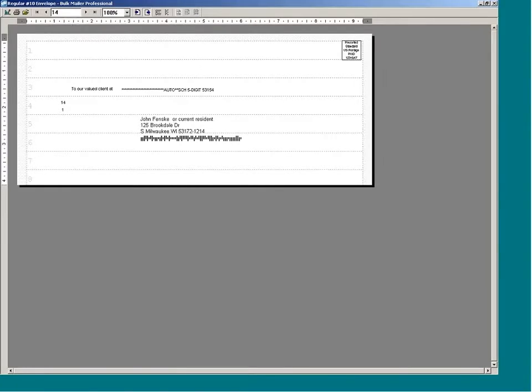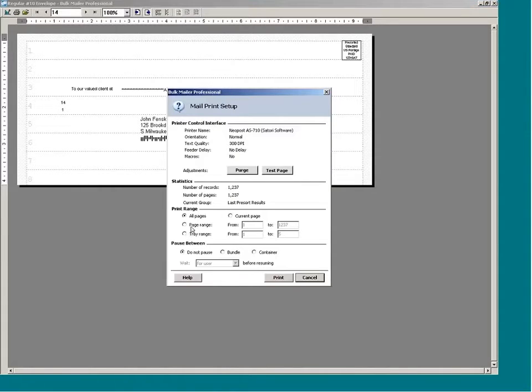Let's say that it gets wrinkled, goes in the printer, and the printer jams on number 14. I pull it out. I can just let the printer keep printing because I pull the ones off to the side that I want to redo. And then if I need to redo piece number 14, when I get done printing everything, I just go in here, I go to piece range, I put in number 14 to number 14, and now I'm just going to print only that piece, and that way I can reprint just the ones that I need to redo, and I know it goes into tray number 1, so I put it in tray number 1.